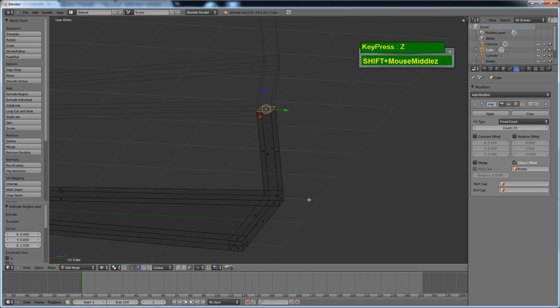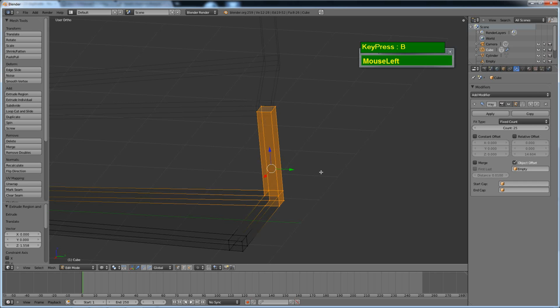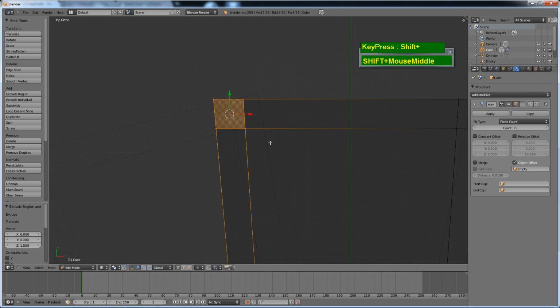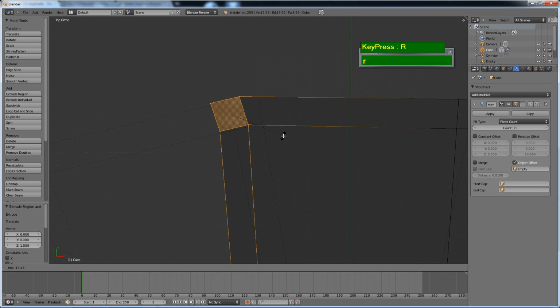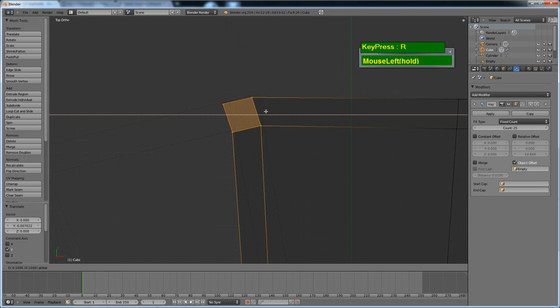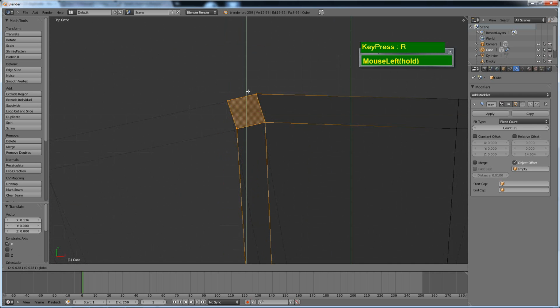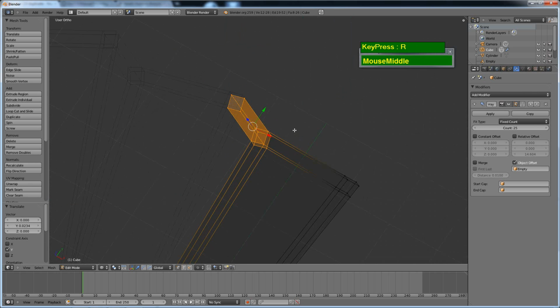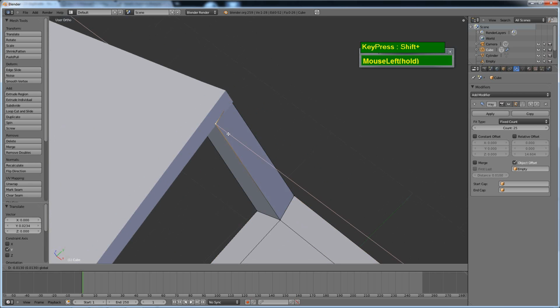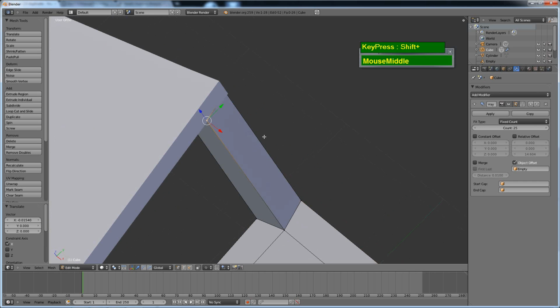You can go to wireframe mode, and then you can select vertex mode. You can press B to box select and grab this section of vertices, and then you can go to the top view. All right, and you can try to rotate them until it matches the geometry. Okay, so essentially I just want to make this look clean and nice. You can fine-tune this by moving the geometry inwards. Make sure you move the right axis.